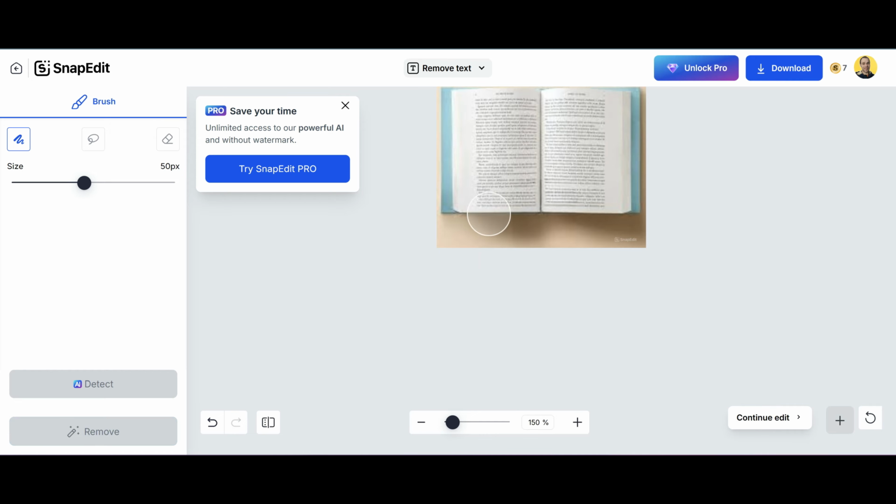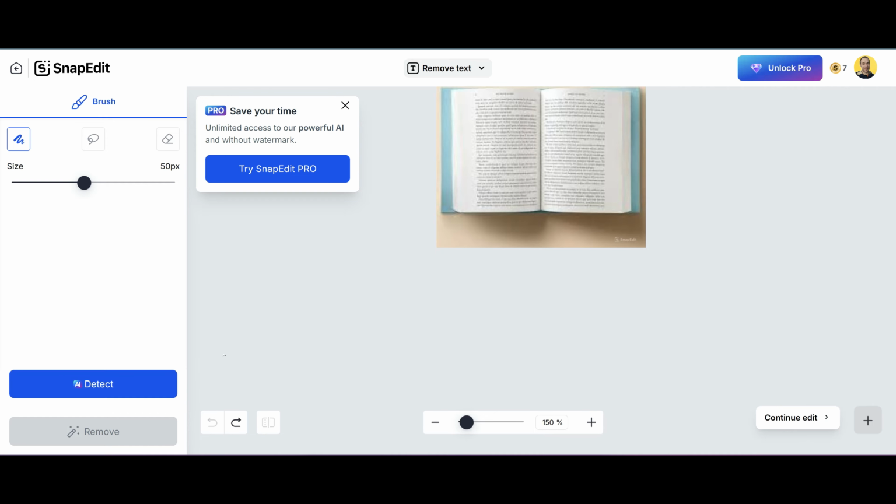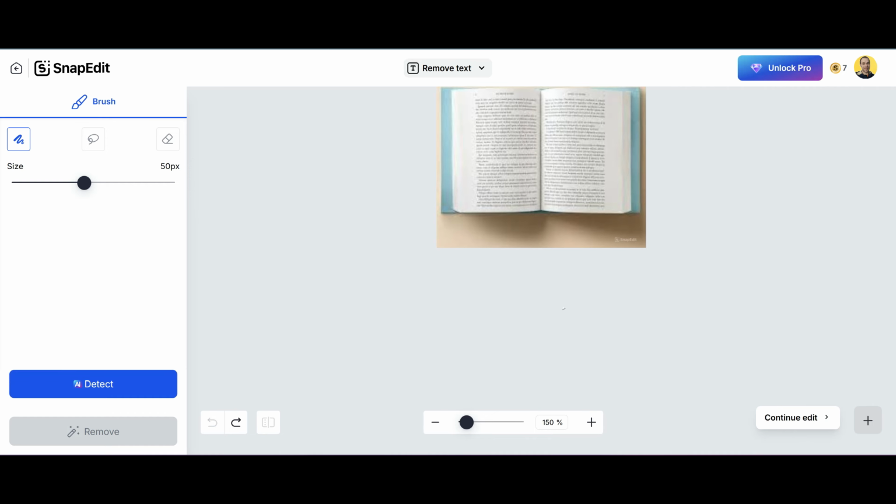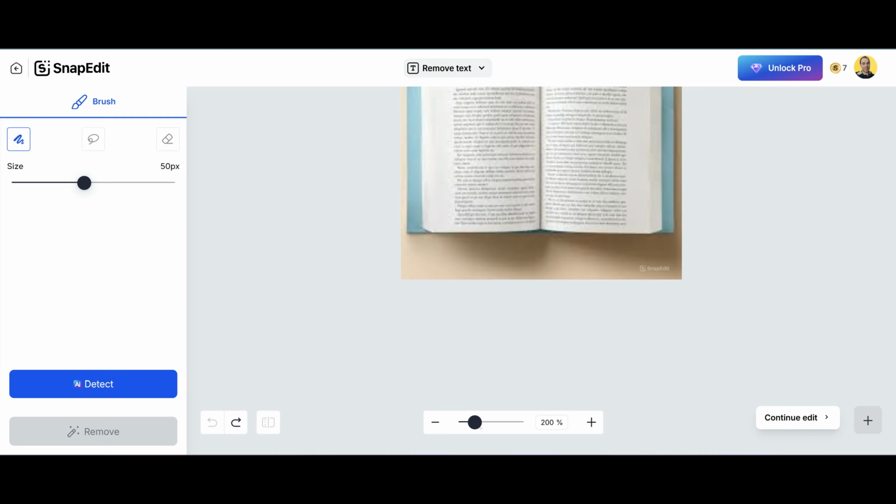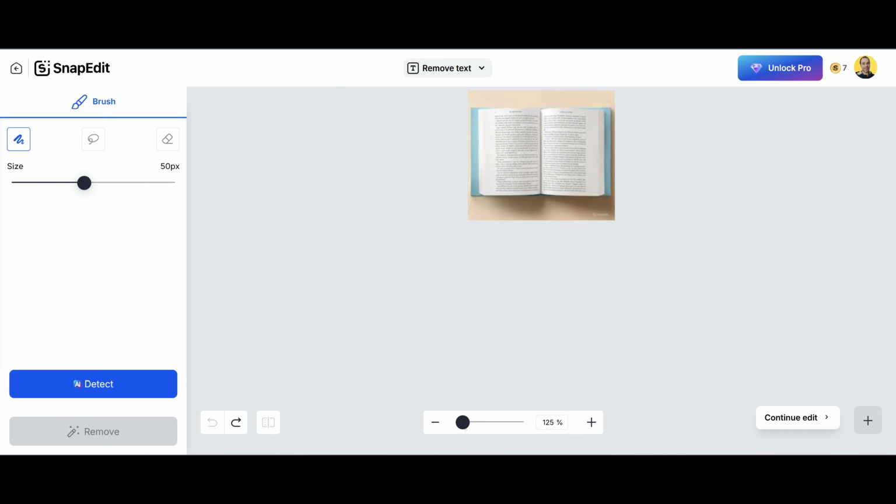Okay, so when you highlight something and you press remove, the AI will try and remove it. So you can just undo that, and I'll click there, and we're back to the original part of the book. Now, the image quality isn't great, so I probably should have found something better, but let's give it a go anyway. Something I really like to see, and I think it's hit and miss, is the ability to drag this image around, because when you zoom in, it doesn't actually capture the whole image, so you have to leave it quite far out to see what the AI does.